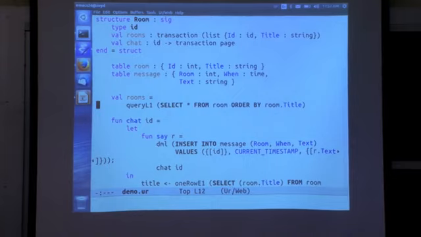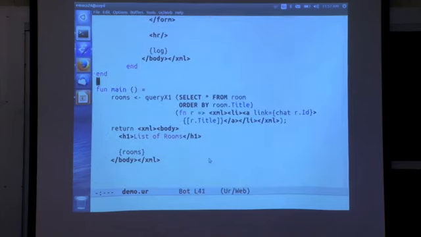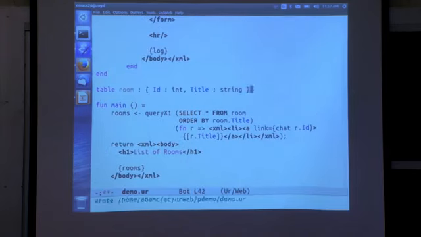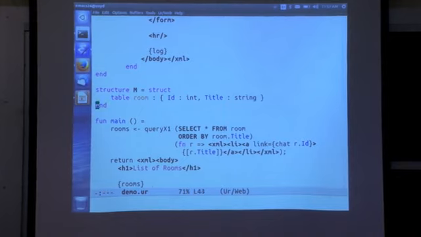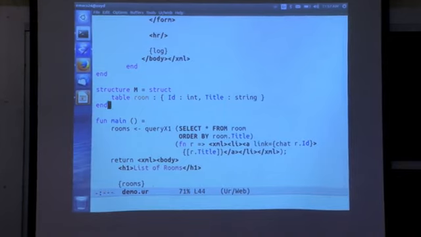Yeah? But couldn't some other part of the code just declare table room as well? That would be a different table. We could do that, actually. I'll just copy that in here. I think this should have no effect on the behavior. Let's put this in a different module just to avoid something goofy. Right, so we can do whatever we want with this table, and I'll compile this in maybe about 30 seconds, and we'll see what happens. But it's a different table, just like if you have the same private field name across two classes in Java, they're different field names.